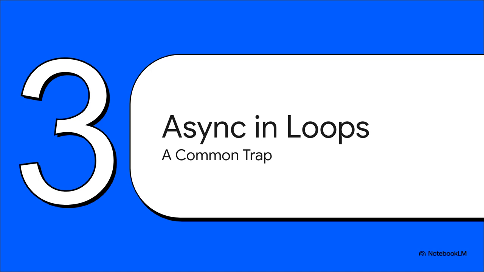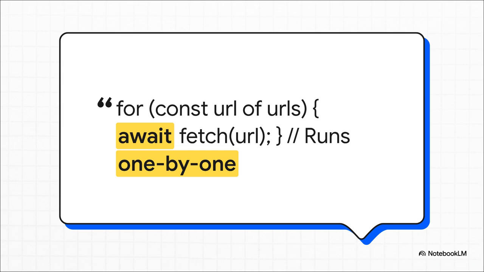All right, let's talk about something that catches so many developers out, even seasoned ones: putting async await inside a loop. This is a classic performance trap. But the good news is, once you see the right way to do it, you'll never fall for it again. So this is the mistake. You have a bunch of URLs, and you loop through them with a for-of loop, and you await the fetch inside that loop. What you're actually doing is fetching one URL, waiting, fetching the next URL, waiting, then the next, all the way down the list. It's totally sequential. For 10 URLs, it's like your app is taking 10 separate little breaks, one after the other.